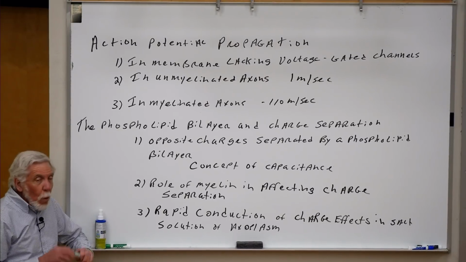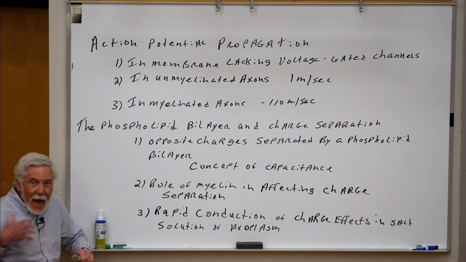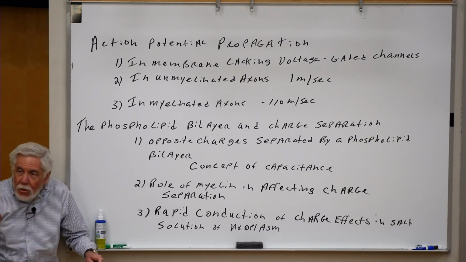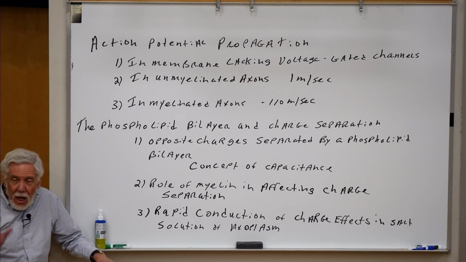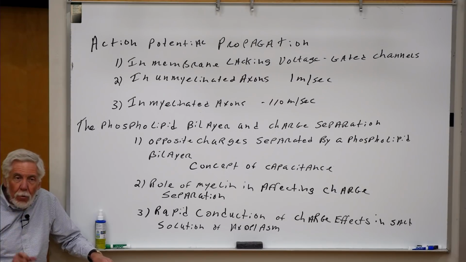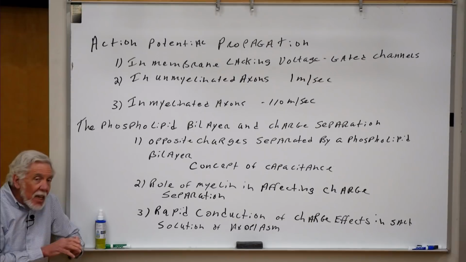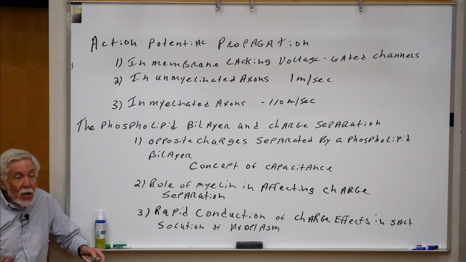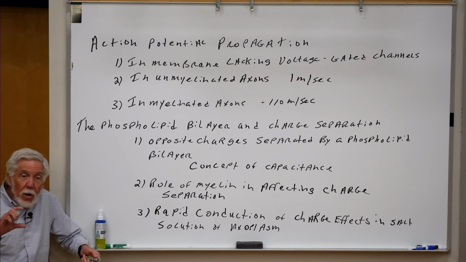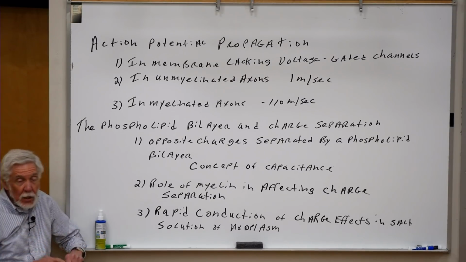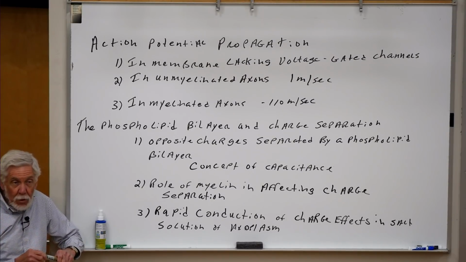So today we're going to talk about action potential propagation. And last time we'd gotten to the point where we had clustered a group of voltage-gated channels at one distinct and circumscribed region on a membrane, and then said the remainder of that membrane contained only leak channels. And then I asked you to think about what would happen to the action potential if it was generated at the one restricted spot and how it would then change over the distance of that membrane. We'll pick that up at first today.